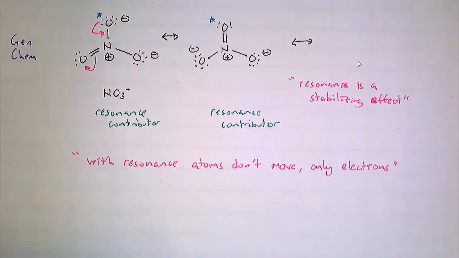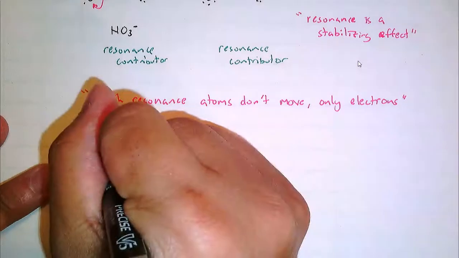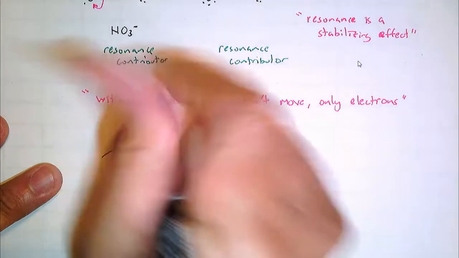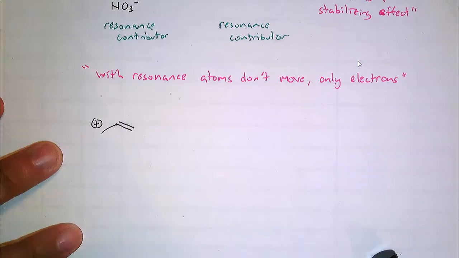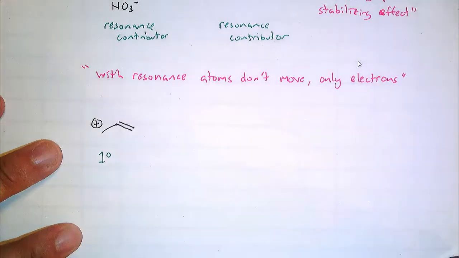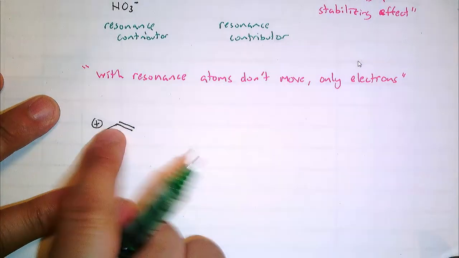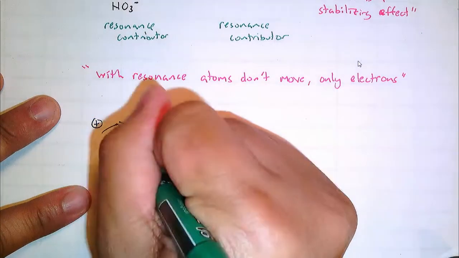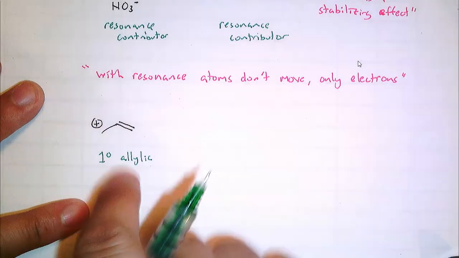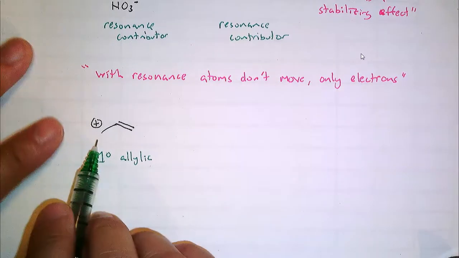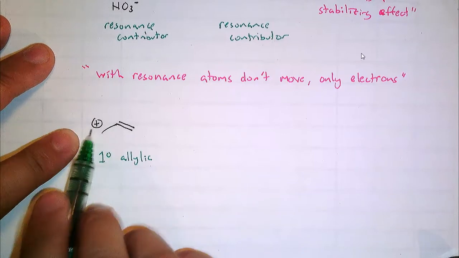Now, how do I connect this to alkenes? Well, take a look at this molecule here. It's a carbocation, and it's actually primary. But it has a special name. It's called primary because it's on a primary carbon, but because it's next to a double bond, it has interesting stabilization properties. This is called primary allylic. When your carbon of interest is off of a carbon-carbon double bond, you can say that this carbocation is allylic.